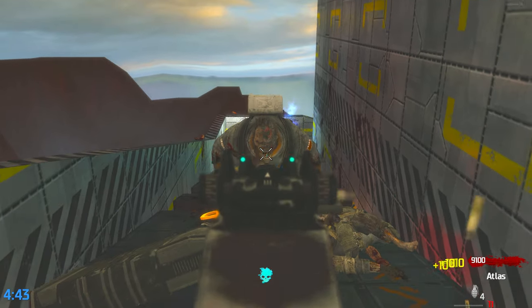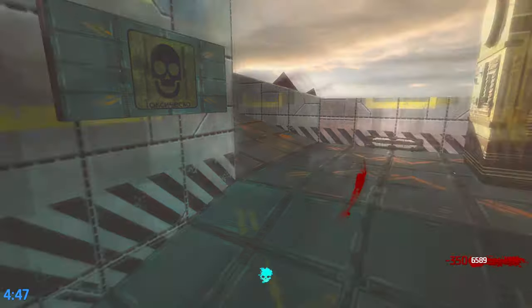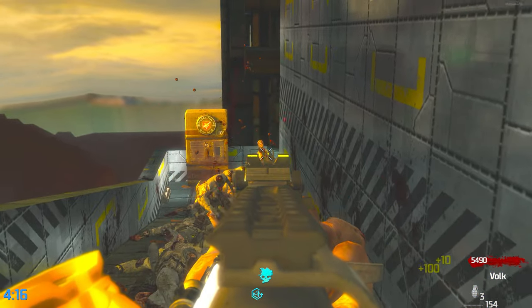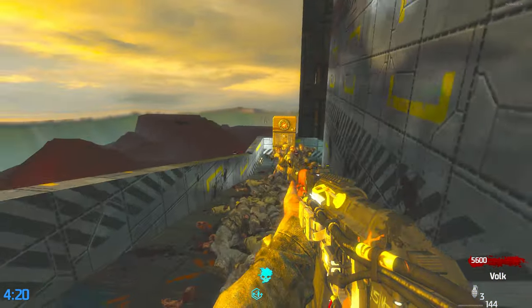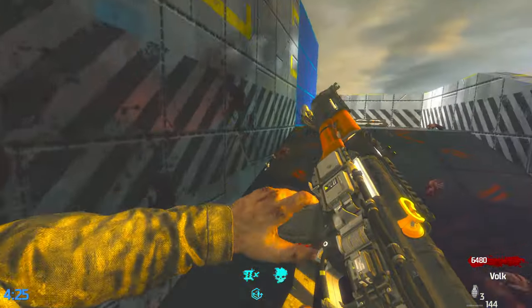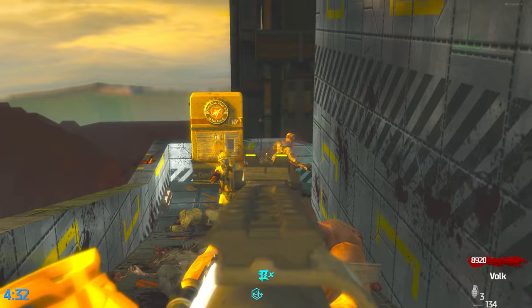What is that? Oh, man. No. Okay, then. I'm doing good so far on this third run. I can't believe we're on the third run already, to be honest. That's kind of insane. I've got the Volk, which is way better than the Atlas and way better than the Revolver, obviously. Insta-killing double points, like I always say, it is the best combo on the face of the planet.